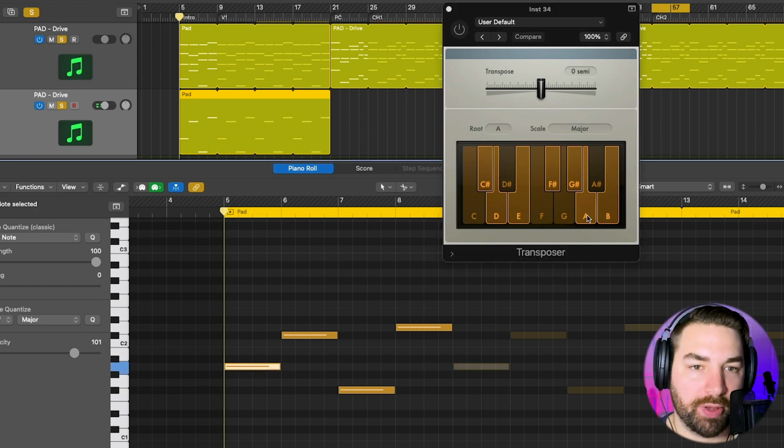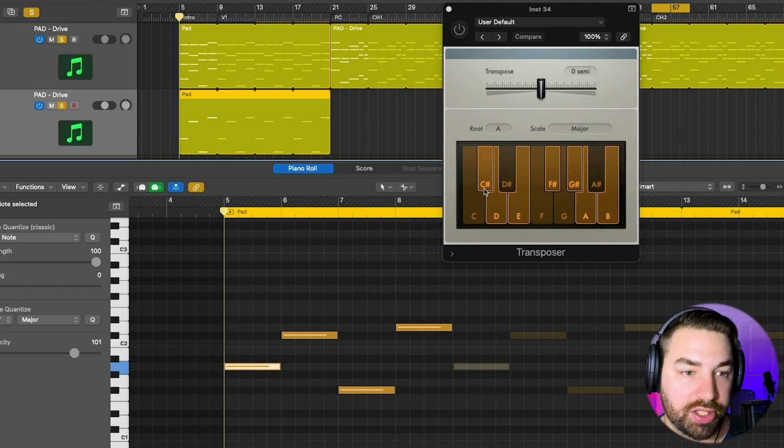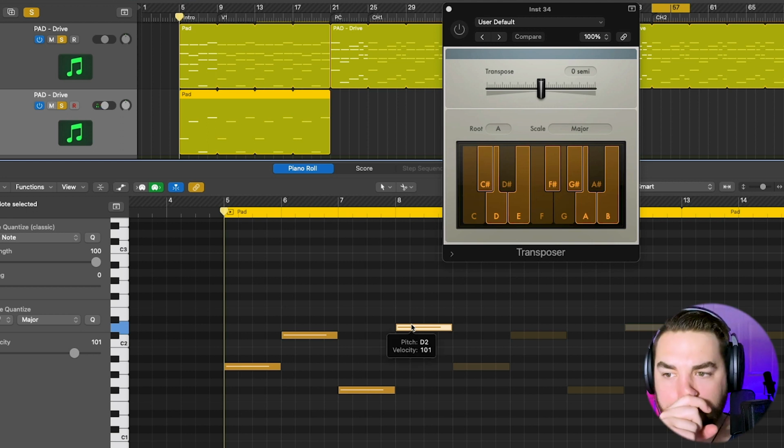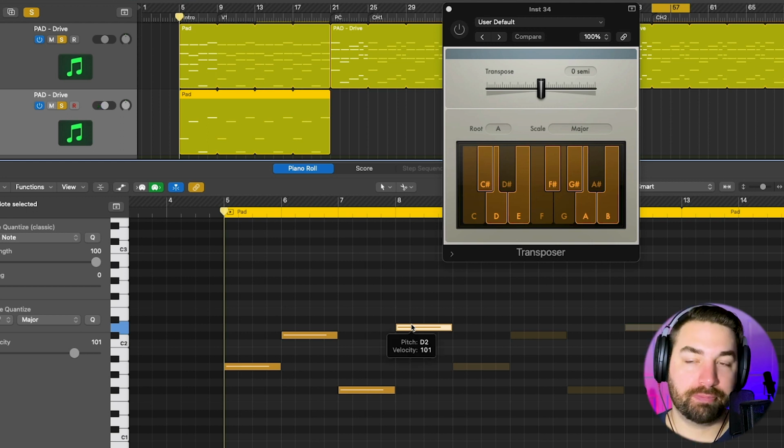And then if we count up, 1, 2, 3, all counting up the notes in the scale, C sharp is 3. So here's 3. And then we got 4, 5, 6, F sharp is 6. And then again, 1, 2, 3, 4, D is 4. So that's how I came up with 1, 3, 6, 4. You can correct me if I'm wrong on this.